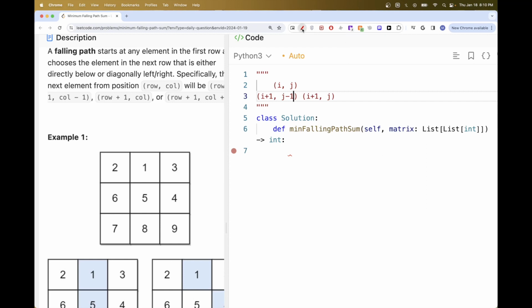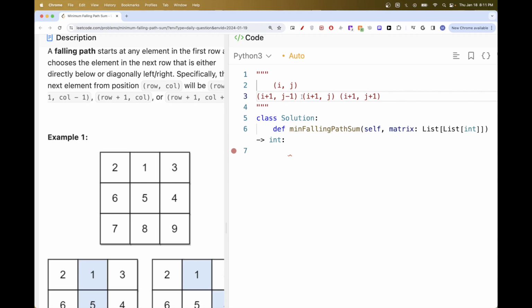Or we can go directly down, so we stay at the same column but go to the next row, so i plus 1, j. Or we could go right, so that's i plus 1, j plus 1. And so that's 3 moves.